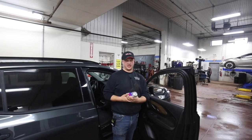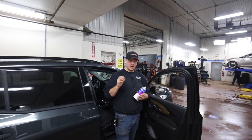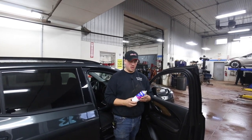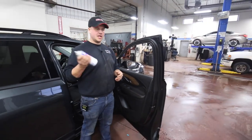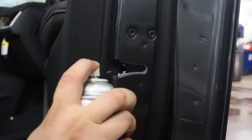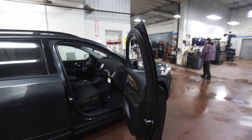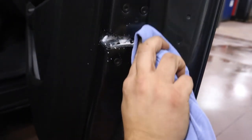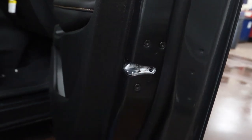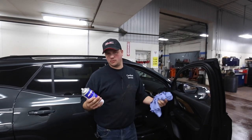The next product is the multi-purpose grease. Like I said earlier, you can use Rust Check green can, red can, or WD-40 — something is better than nothing. I like this stuff because it's waxier, sticks and stays better, doesn't run, doesn't make as much mess, and doesn't gather dirt on the hinges or latches. We're going to start with the latch first. Shake the can up really well, then spray where your latch is — you can see there's already a bit of grease there since this is a new vehicle, but just a little squirt is all it takes. Clean off any overspray, keep the vehicle looking good. The grease is now in where it needs to be. Go around and do that to all four latches — five if you've got a hatch — and you can also do the trunk latch and hood latch, so potentially six latches altogether.